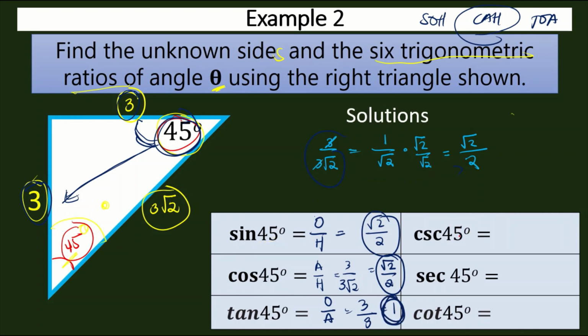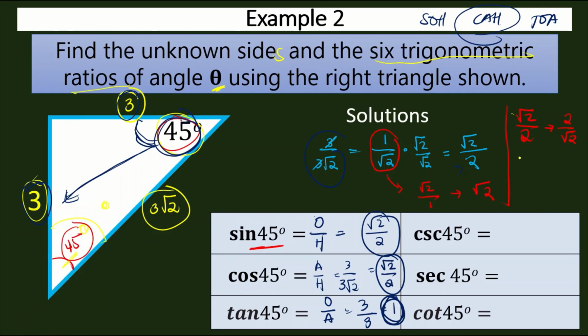Next, we have cosecant 45 degrees. To get the cosecant 45 degrees, pwede nyo kunin ang 1 over square root of 2. Kapag nireciprocal yan, yan ay magiging square root of 2 over 1 or magiging square root of 2. Or, pwede rin kung gusto nyo gamitin yung square root of 2 over 2 na nakuha natin sa sine of 45 degrees. So, we have square root of 2 over 2. Okay, and then, reciprocate natin niya, magiging 2 over square root of 2. Okay, and then, since meron tayong radical sign sa ating denominator, i-rationalize natin yung denominator.